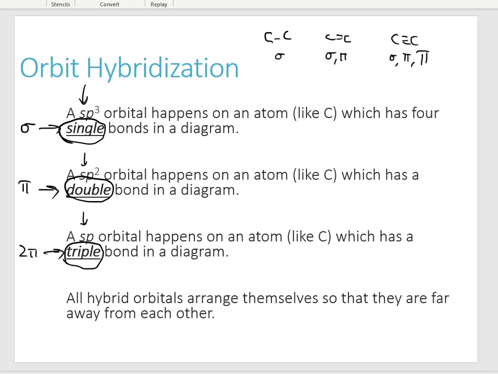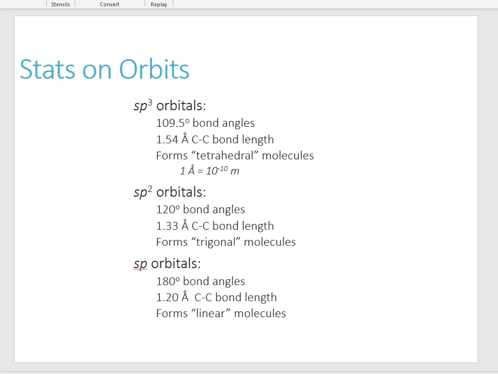And we'll do a few of these examples so you know what I'm talking about, and that's not just a vague tidbit of information. So we'll go through and we'll talk about this maybe in a little bit more detail. Other stats on orbitals: we have sp3 orbitals, sp2 orbitals, sp orbitals. And I told you that we will have a summary of all of the geometry that happens here.